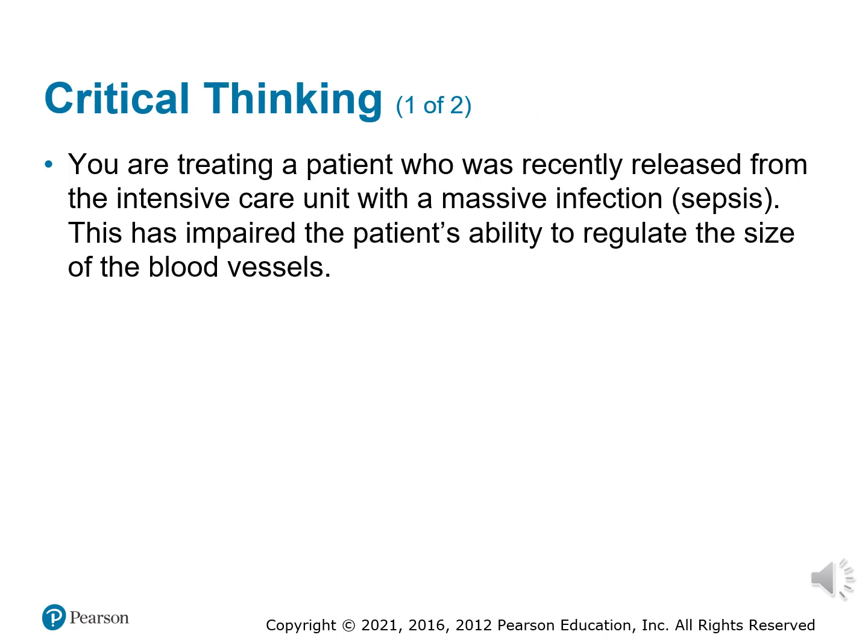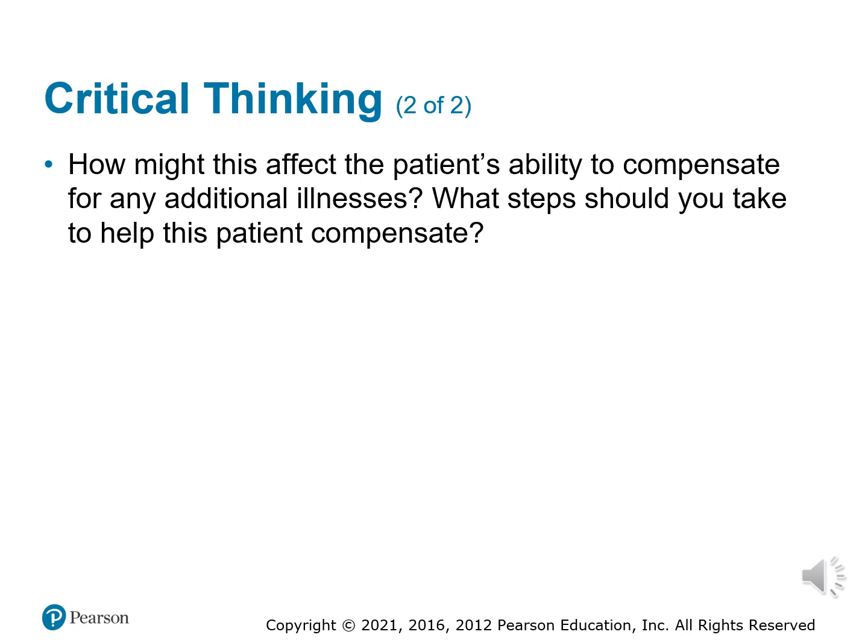For critical thinking, you are treating a patient who has recently been released from the intensive care unit with a massive infection, also known as sepsis. This has impaired the patient's ability to regulate the size of the blood vessels. How might this affect the patient's ability to compensate for any additional illnesses? And what steps should you take to help this patient compensate?